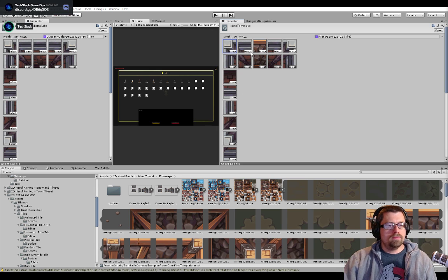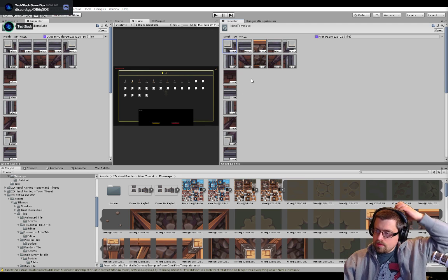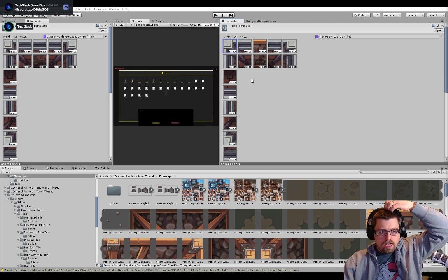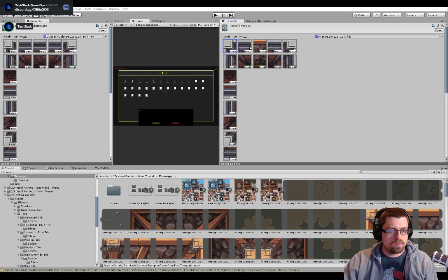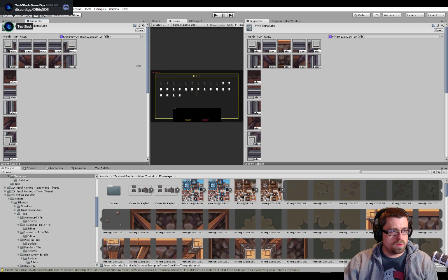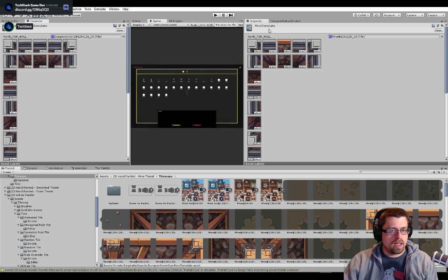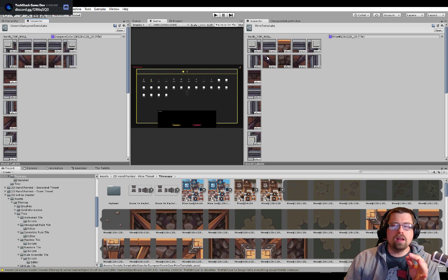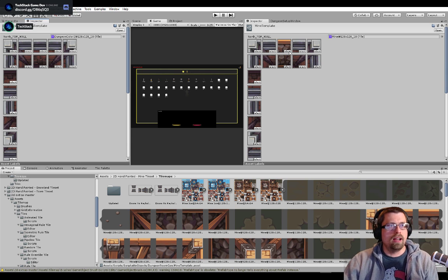Let's get started. So, tonight we're going to work on the Unity editor window development a little bit more. I want to make this particular inspector window. I've started creating a custom inspector window for my scriptable object for my dungeons. That way it is very intuitive to me what tile goes into each slot, right?